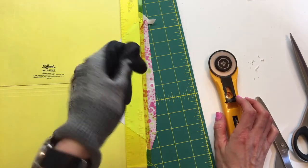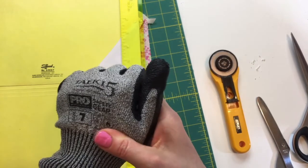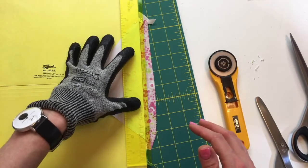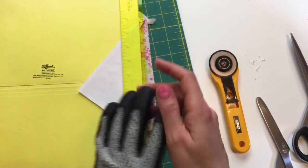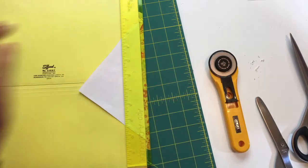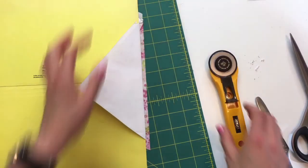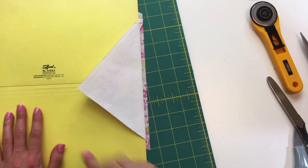And I'm trying to get into the habit of wearing a cutting glove as well. This is just kind of like a safety glove with some rubber on it, which is great to hold rulers and stuff. But in theory, if I cut myself, it won't go through here unless I stab myself. But anyway, I am trying to get in the habit of wearing that, even though it is awkward wearing a glove, having to put it on and off. But man, those are scary pictures of people going to the emergency room for cutting through their finger. All right, let's move this out of the way.